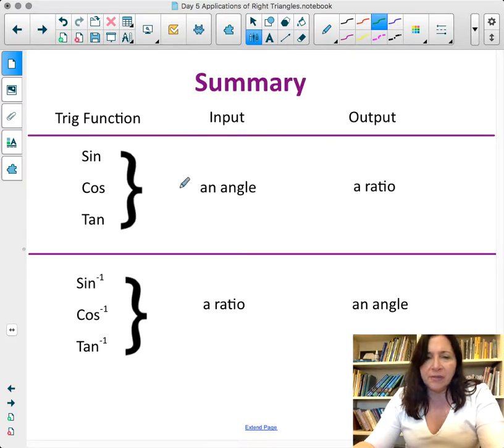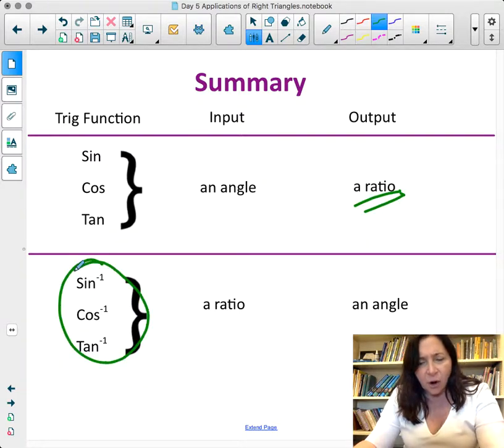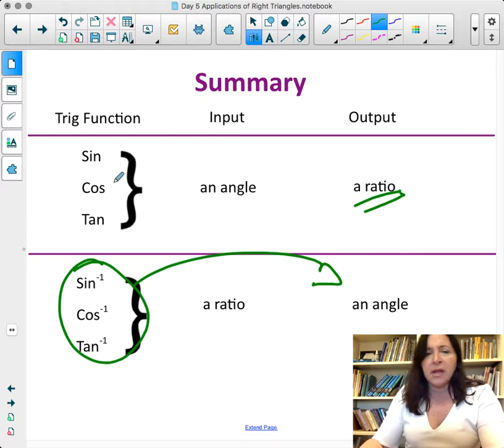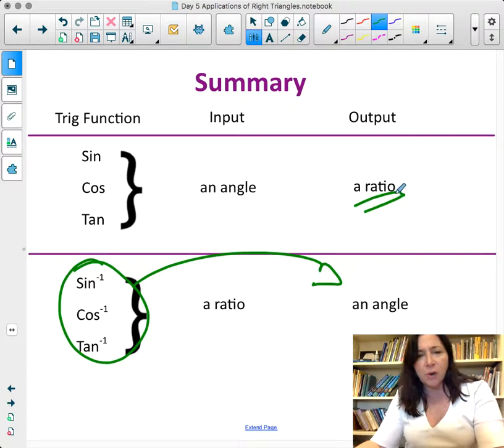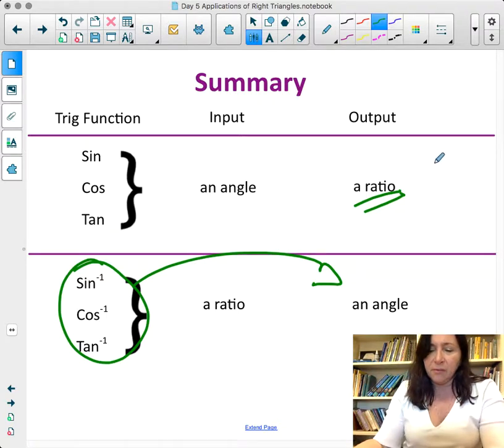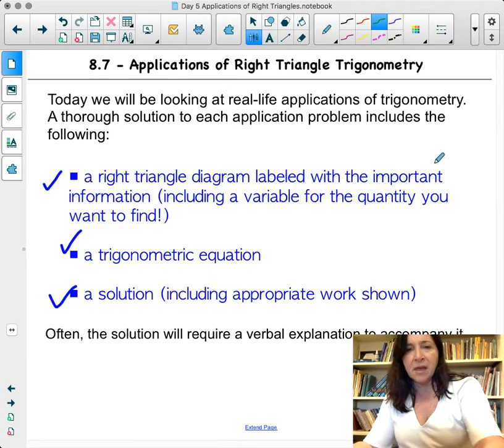So just a couple of things. We were just talking about this. If you're finding sine of an angle, you're going to get the lengths of the sides. But anytime you find the arcsine, you're always going to try to find an angle. You're always finding an angle. But if you start off with sine of an angle, the output is a ratio of two sides, like 2/5 or something like that.